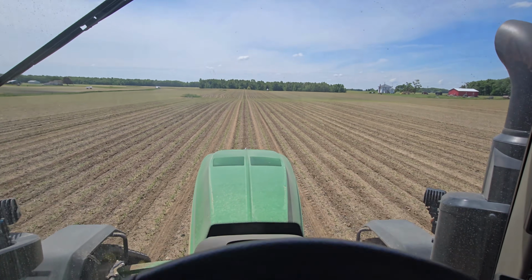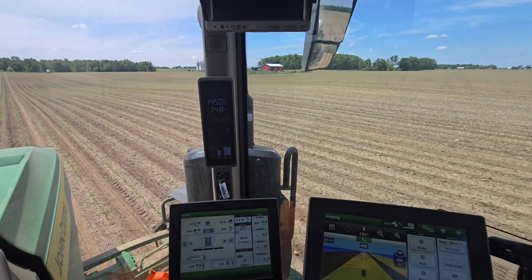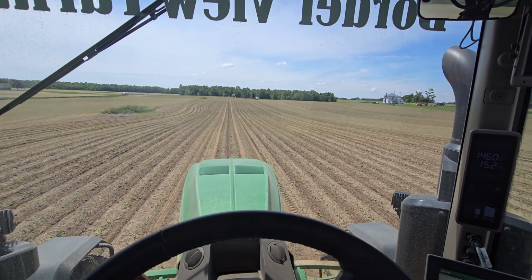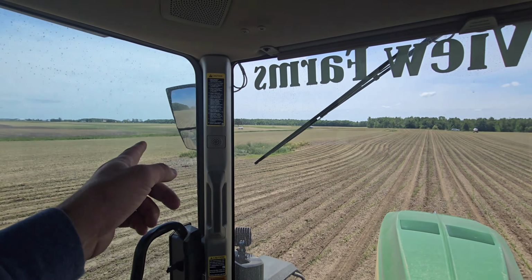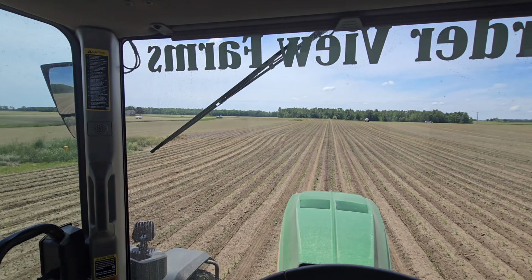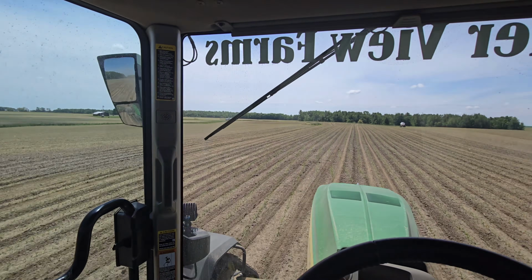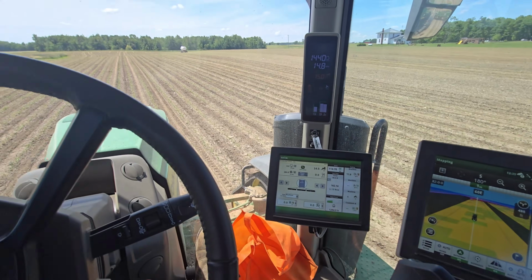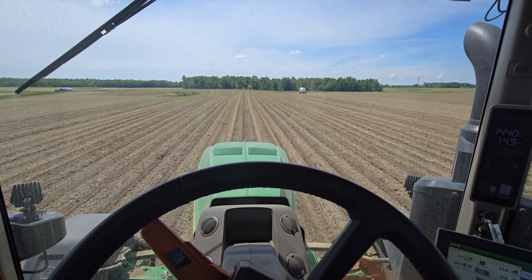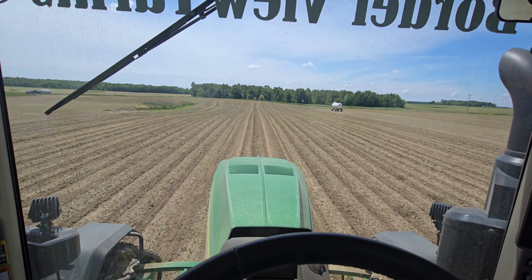Well, we're almost done here. Got another tank empty. Let's see, this is number 4. Pretty sure this is the 4th tank I've run completely empty today. Got one right there. Got another one in the next field. Brock is sitting there because he apparently has no idea where to put that tank, but we definitely aren't going to need it over here. But we'll figure that out. So, get this one swapped out and finish this field. 115 done so far today. It is 12:30. We're going to have a good day.